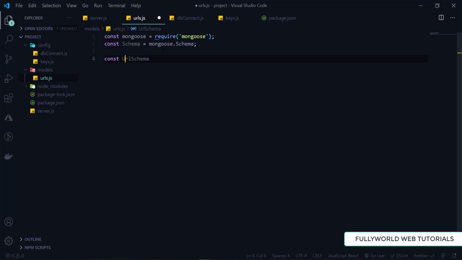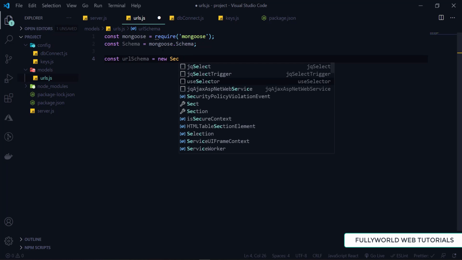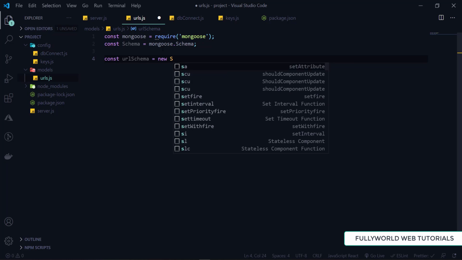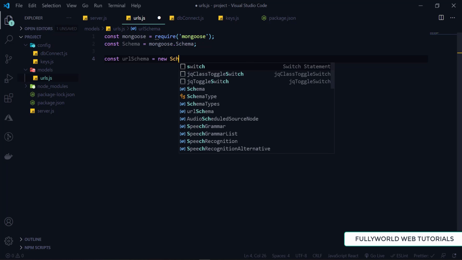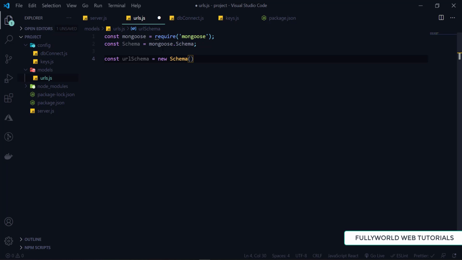For the URL schema, we create a new schema. Schema is the class, and it will take an object.